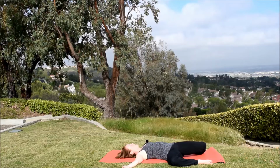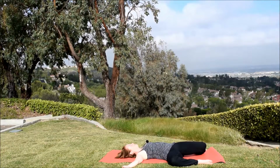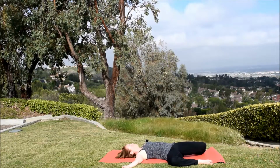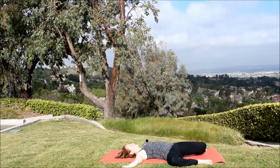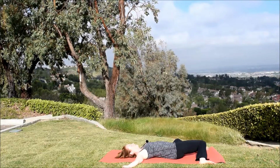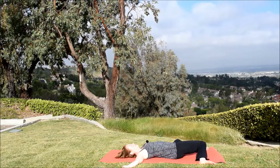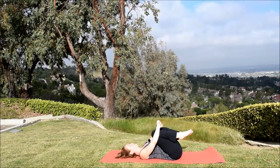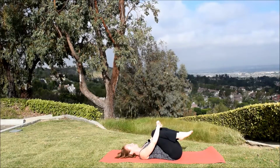Should feel good on the back after taking that back bend. And then bring the knees up to center, take them over to the left. And then bring the knees back up to center, hug them into the chest, just gently holding here for several breaths.